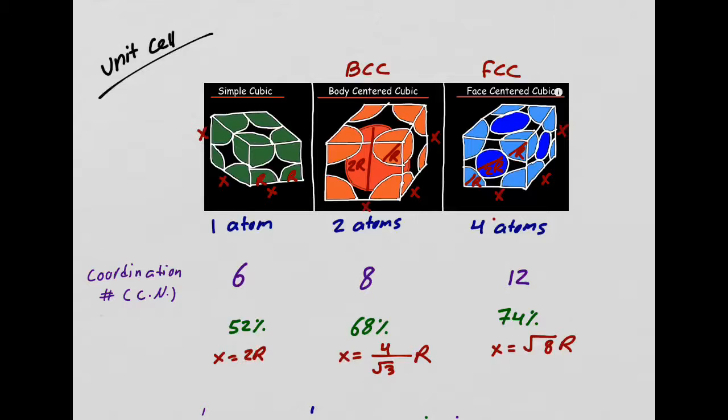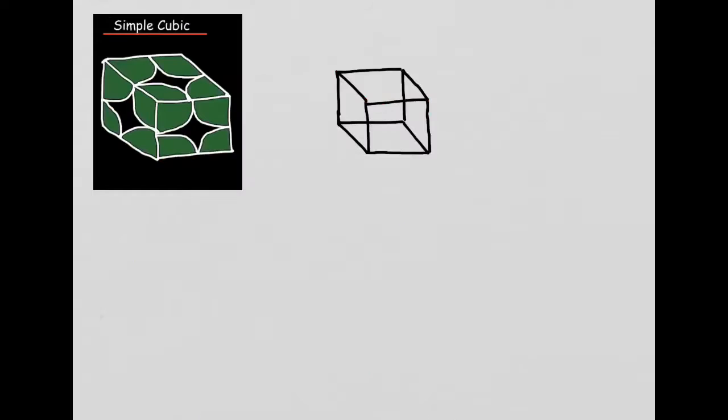Now, this is an overview, and I want you to have this in front of you, especially the edge length. I want you to make sure you guys remember this for me. Now we're going to go over each one to see how these numbers came about. First one is the simple cubic. Let's talk about simple cubic. And I actually drew a cube here for you. I attempted to draw a cube. It took a few tries to draw this one.